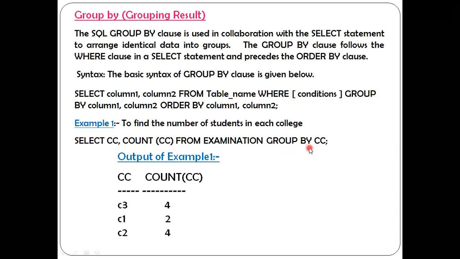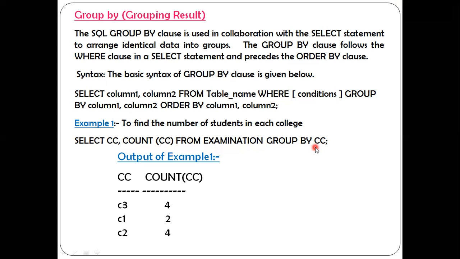Group by CC. Once again the query: select CC, CC means college code. Select college code, count of CC. How many colleges are there? C1, C2, C3. And in each college, how many students are studying? That we need to determine. That is the question. Select CC, comma, count of CC from which table? Examination. Group by CC.